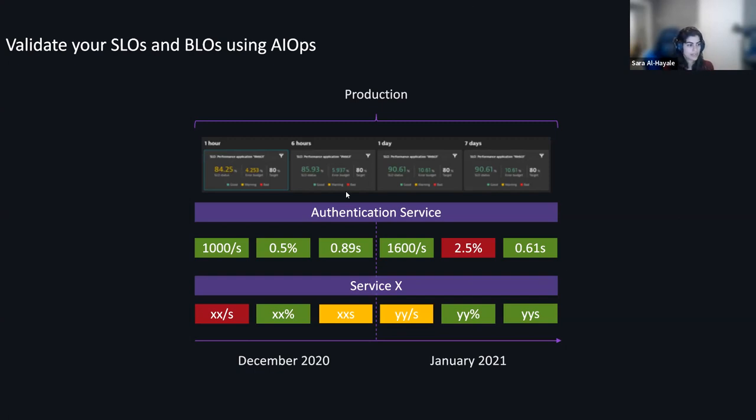We can then say, this is what is passing for our authentication service, and this is what's not passing for our service X, and only move things over when they're fully green. If they're not, using our AIOps engine and root cause analysis, we find what the issue is, scale it back, try again, and keep doing it hands-off. Say we push a new build and there's a high CPU, let's fix that and try again, until you have quality code being pushed through.